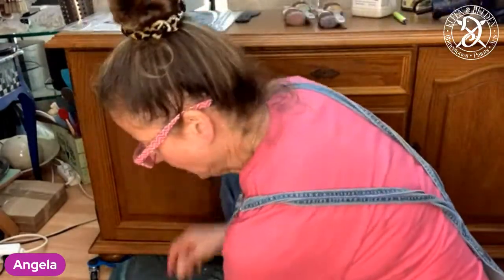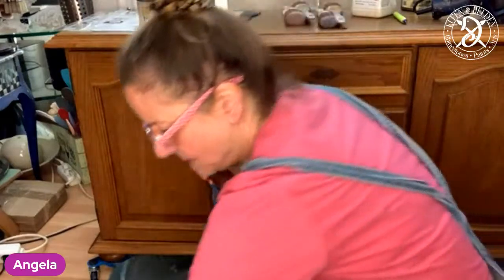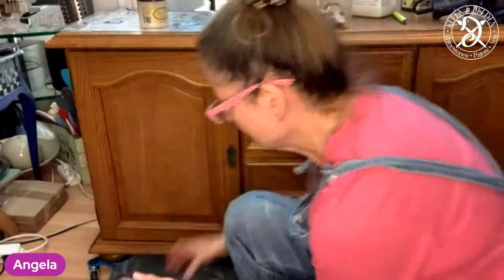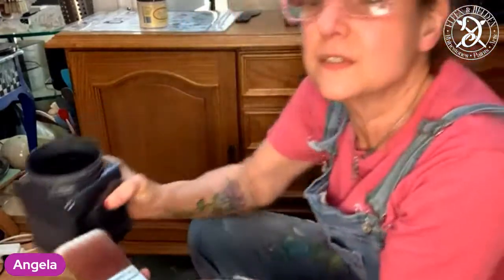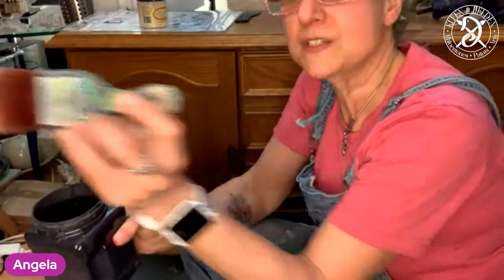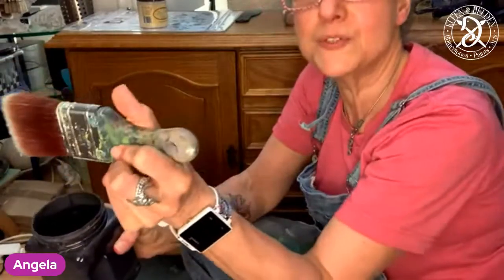So there we go. I start at the bottom with Midnight Sky, and probably around a little bit. I haven't decided exactly where I want to put it. So I'm starting with one of my mini brushes. As you can see, heavily used. They last a long time. So those are still my first brushes.